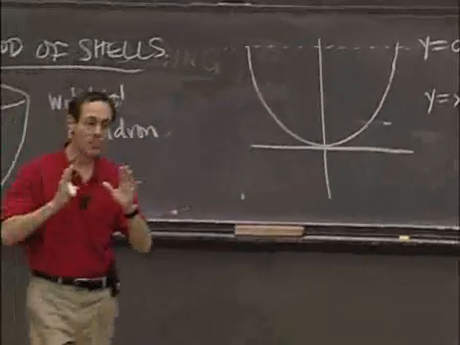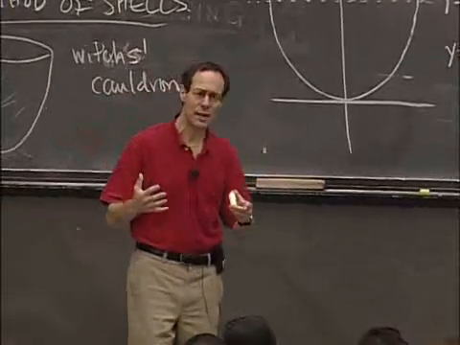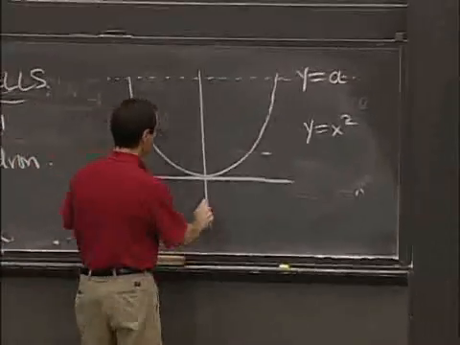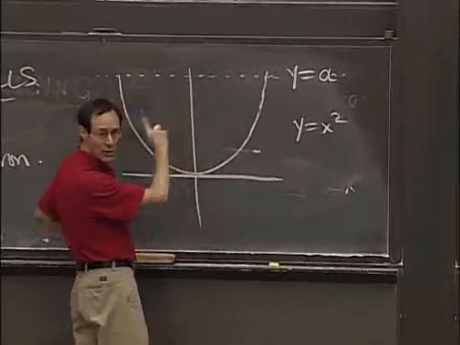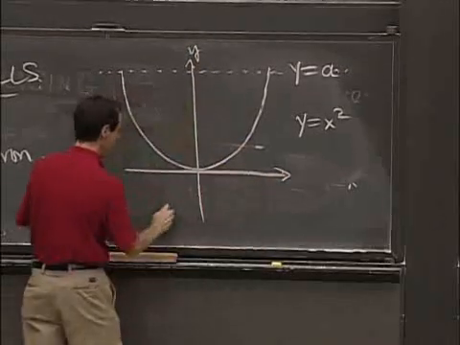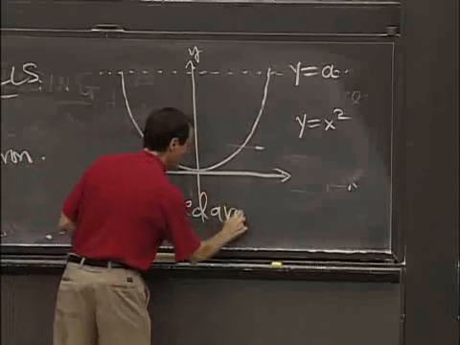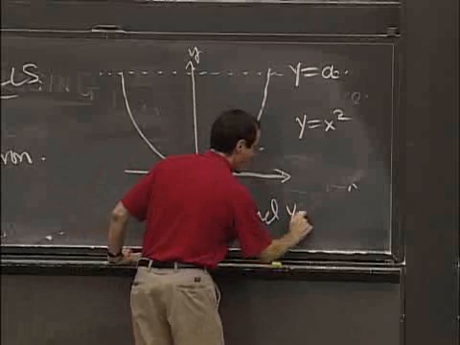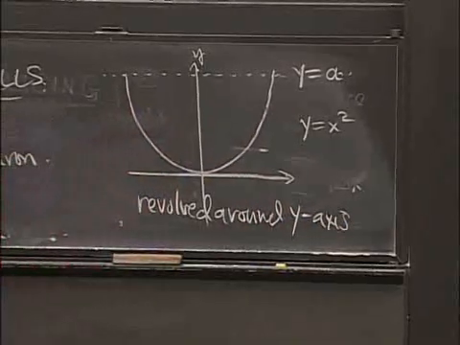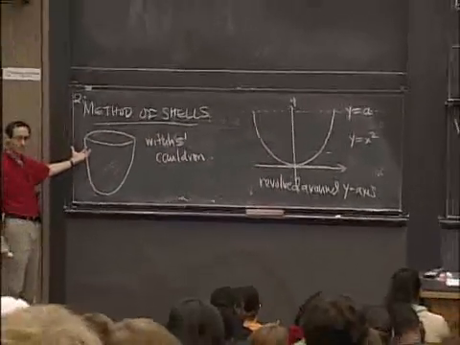Now, the reason why I presented the problem in this form, of course, is really to get you used to these things. And the first new thing that I want you to get used to is the idea that now we can also revolve around the y-axis, not just the x-axis. So this one is going to be revolved around the y-axis. And that's what happens. If you spin the parabola around, you get this kind of shape, this kind of solid shape here. All right?